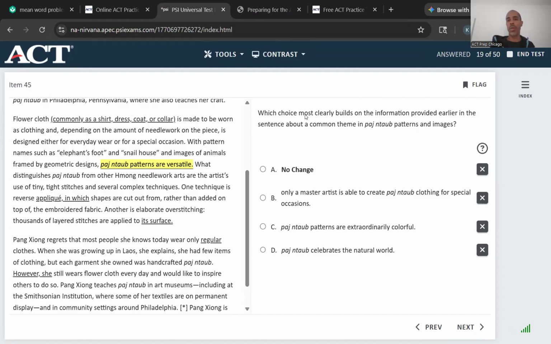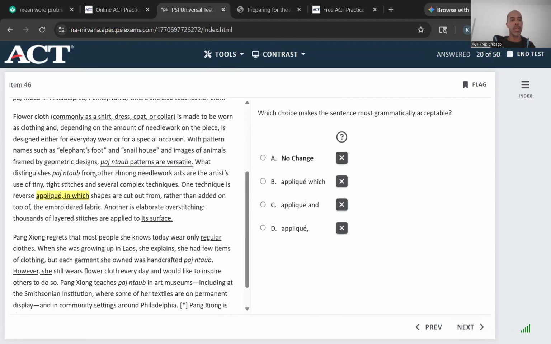We want to choose a choice that builds on the information provided early in the sentence about a common theme with animals. Only a master artist is able to create positive tile clothing for special occasions. Positive tile patterns are colorful, celebrate the natural world, right? With patterns named such as elephant foot, snail's house, and images of animals framed. This is about the natural world. Yes.